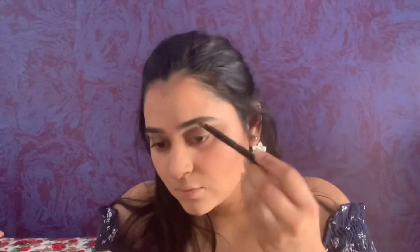Now I am going to take this color, Charmer, the first one, and I am going to apply it into the inner corners.